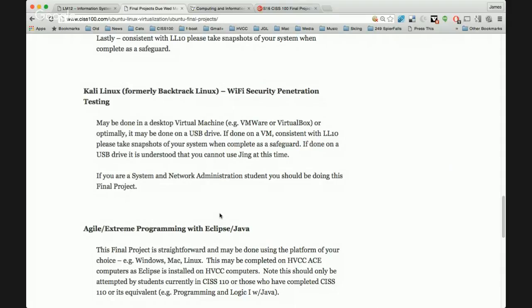You can sniff wireless traffic. You can do password attacks. It is essentially a tool for hacking. It will take you years to understand everything it can do, but still, if you're getting into system and network administration, being able to do security and penetration testing is just a valuable resource.